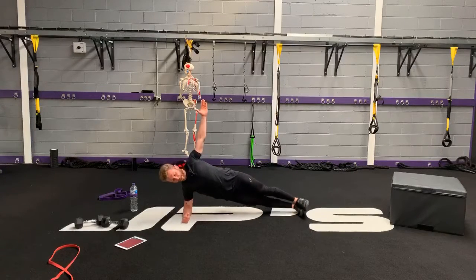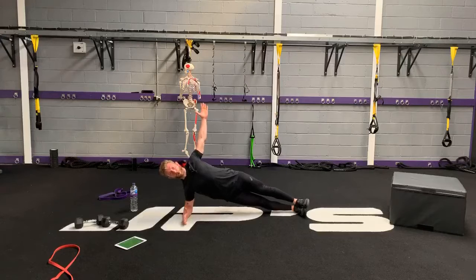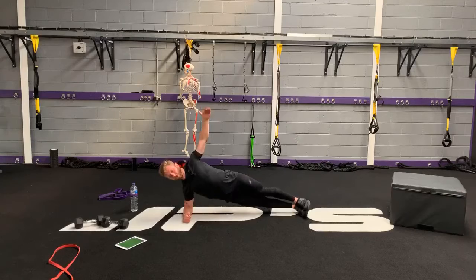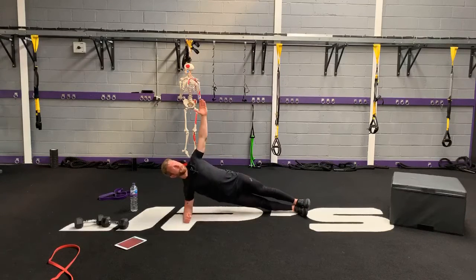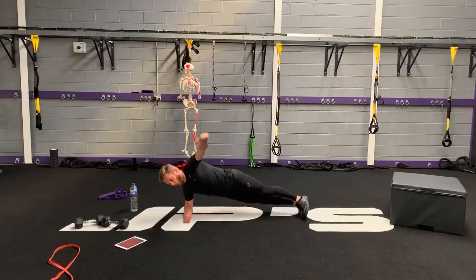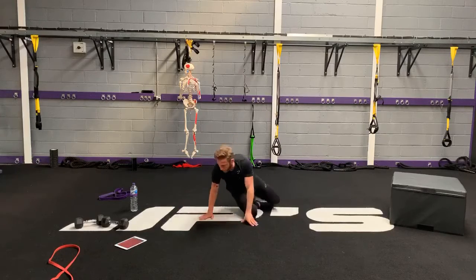So, think feet, see that? 15 left. Big squeeze through the back of the shoulders and upper back. Think band pull apart. I'm really trying my best to keep the inside of my thighs tight. And also the outer portion of my glutes here, which are major stabilizers. 2, 1, very good. Right, okay.